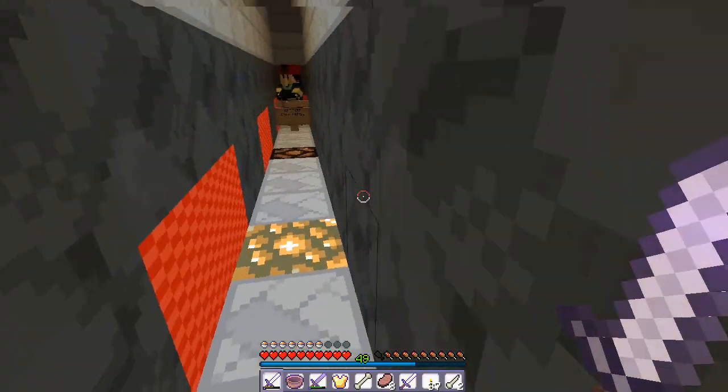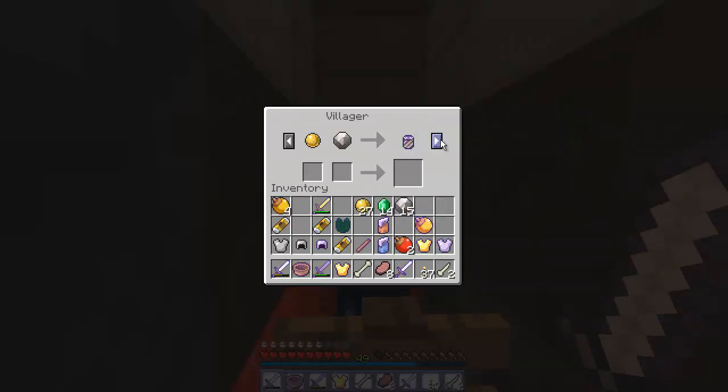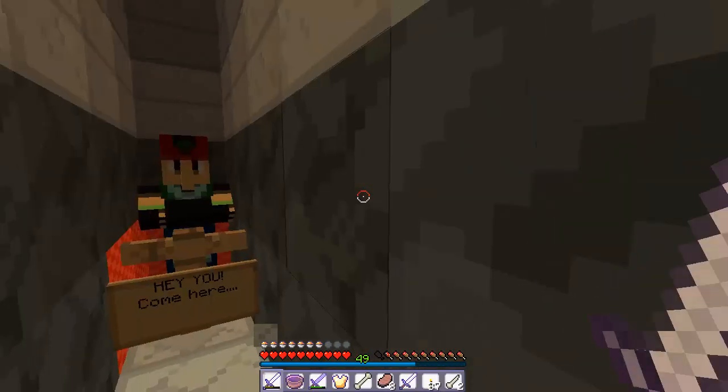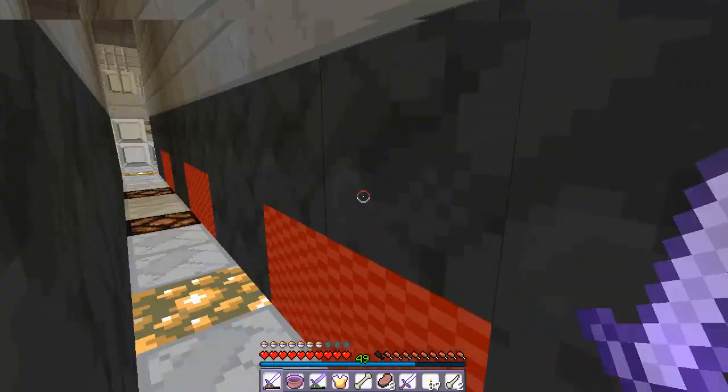Something there. It's down here then. Hey, you, come here. No thanks, I don't want any Zubat urine. Wait. Oh no. Is there anything good I can get? What's the best thing? Potion of fire. No. You're crap, mate. Sorry, I had to hit you, but you're crap.